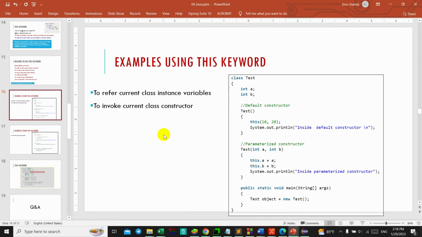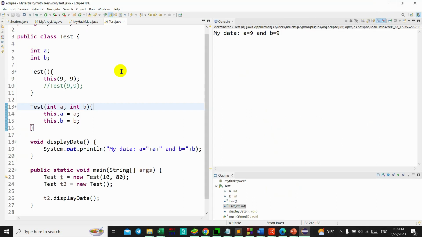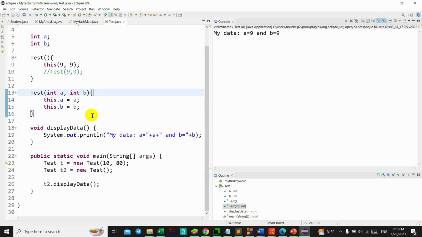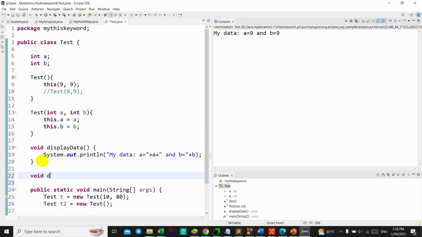Back to our example. Yes, we have another one: how to use this to activate a method of the current class. Suppose we have several functions. Let's say we create a function in here, display already, and then a show data method.